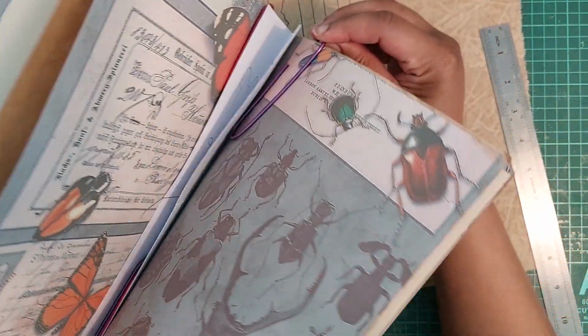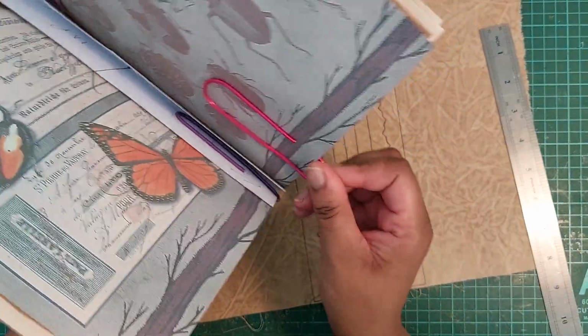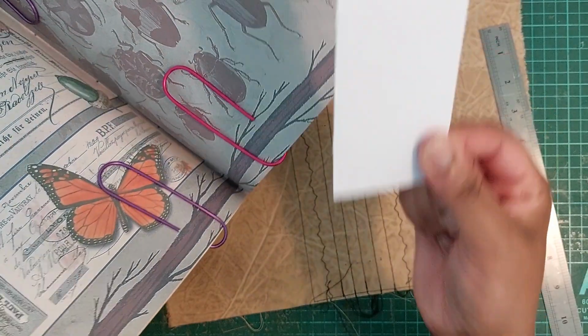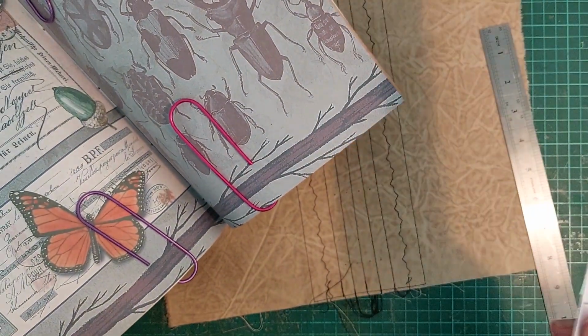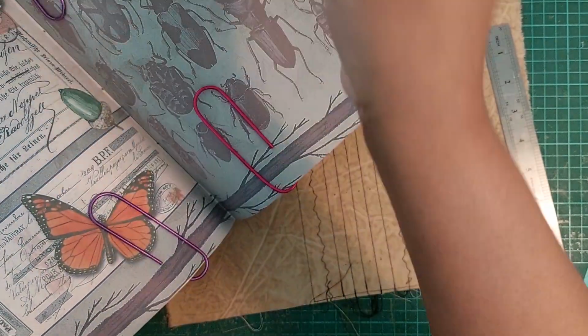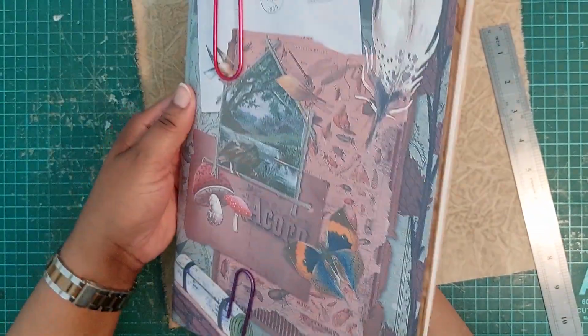Oh, I put it on camera, right? Forgot about that. And this, and move it over like that, and just take this out. And it's nice to use a bright white paper so you don't forget it here. And sew it into the book.